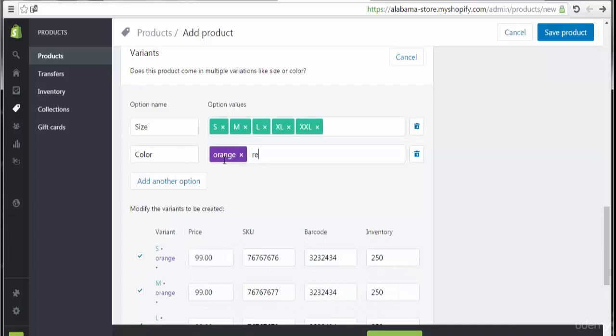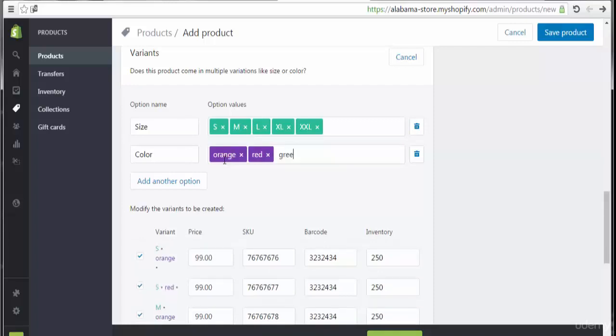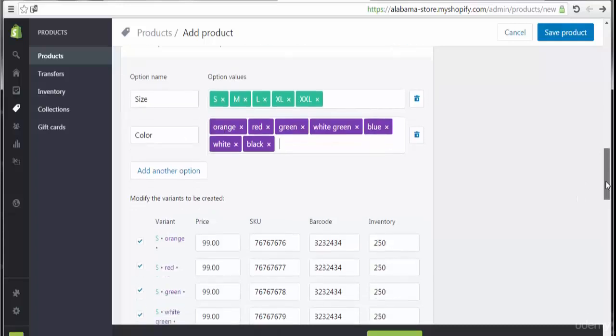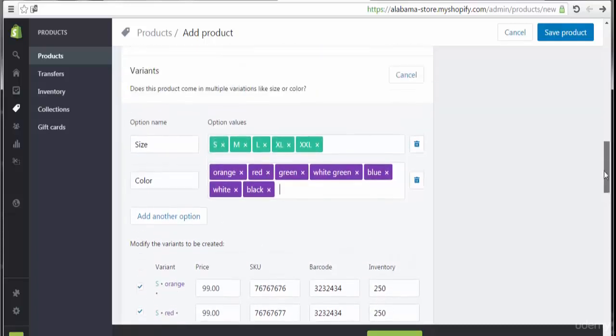Also, we have the red, enter, green, enter, white, enter, blue, enter, white, enter, black, enter. Okay, that's all, I think. Okay, these are the number available of this product. Add another options if we want to add also another options.